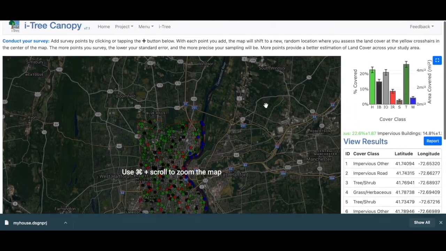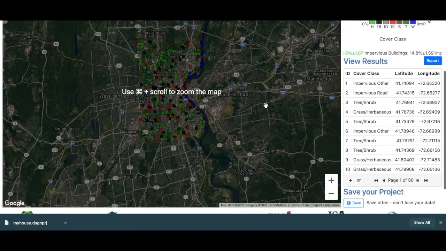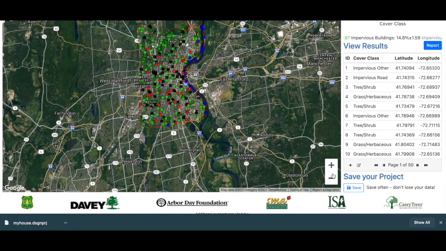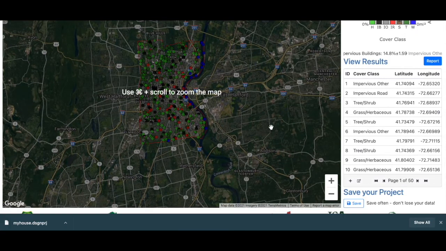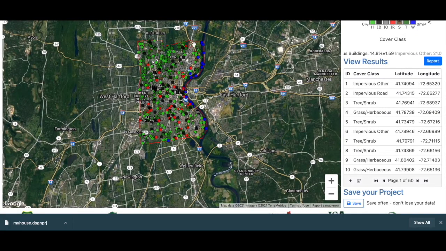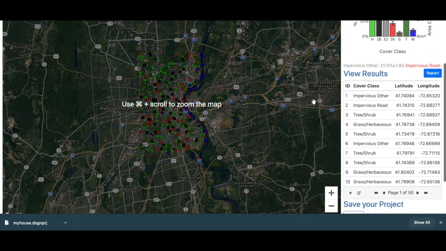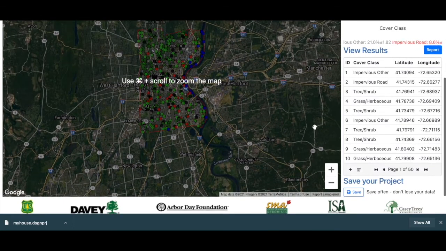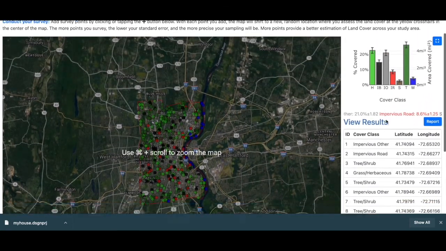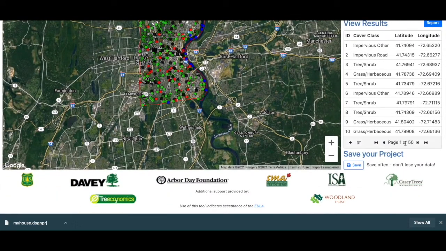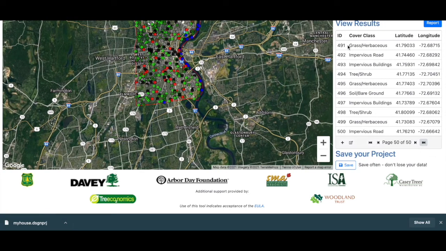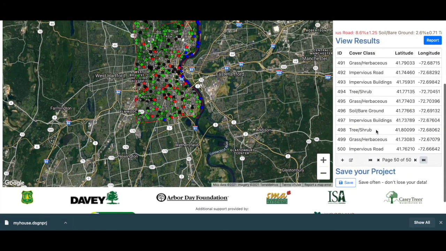Okay, so what it's going to do, this is the survey. And you'll see here, I can zoom in. And you'll see here, this is the red line, which is the geographic boundary of Hartford, Connecticut. Okay, that's the first thing we have to do is draw that in or get that data from somewhere. And I'll show you how to do that in a minute. But then what I do, these are the results of what we've looked at. And if you look here, you'll see I have 50 pages of data. And so if I go to the last page, you'll see I'm at point number 500.